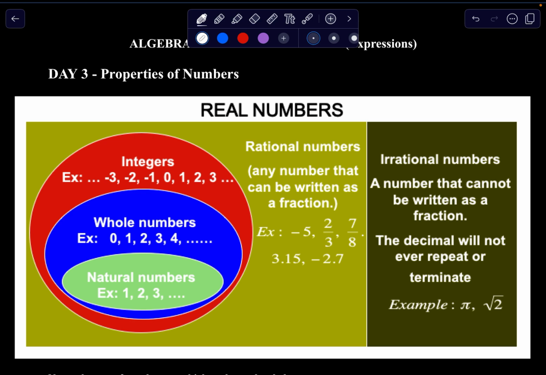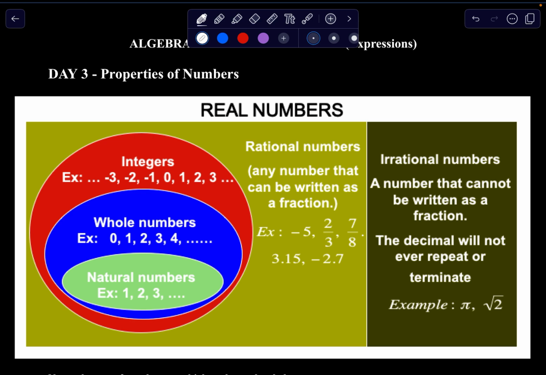And then integers would be the next part of that. Integers are part of rational, okay? Except integers don't have the fractions or the decimals. They're just negative whole numbers, positive whole numbers, and 0. And then the next subset, so it gets a little smaller, is whole numbers. For whole numbers, we take away the negatives, so we just have 0 and positive whole numbers.